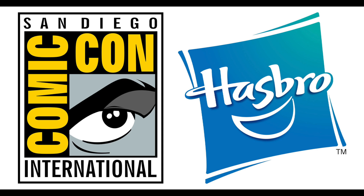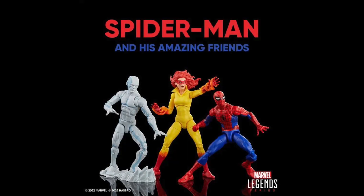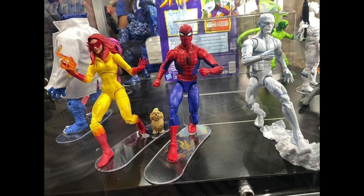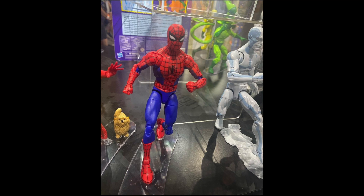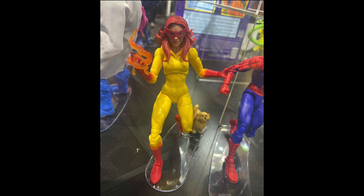Let's get started with the actual reveals. I'll start with some of the comic book figures. We have the Spider-Man and His Amazing Friends three-pack. This is the year of Spider-Man — they are celebrating his anniversary — so we are getting a ton of Spider-Man figures. This is yet another Spider-Man on that super-articulated retro vintage body with pinless joints, but it does not have the toe hinges.